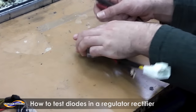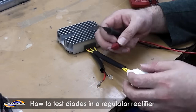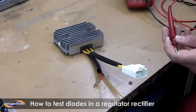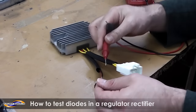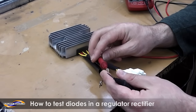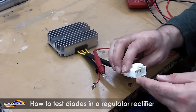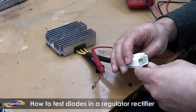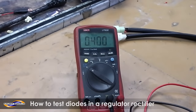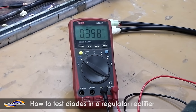Now for a QR type, again the code will be on the back of the case. This will only go one way, so it'll only go red wire from the multimeter to the black wire of the regulator. This is a special case because it hasn't got the connector block on it, so it's quite easy. So you do the black wire to the yellows and you should get around about the same reading on the multimeter on each phase.